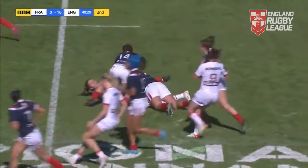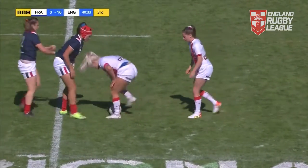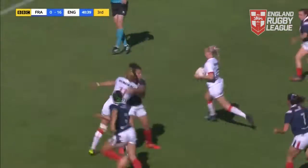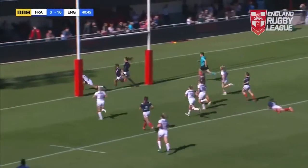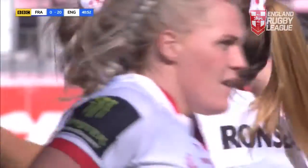Yeah, the French defence — absolutely. You know, obviously England now, three carries and straight away over the halfway point of the field. And that's a lovely ball there. Rudge goes through, great ball from Rudge back to Cunningham. Cunningham at the centre of the field — will she be caught? No, she won't. She will kick out of that tackle. And Jodie Cunningham gets the second half off to an ideal start for England. Jodie Cunningham with the first try of the half.